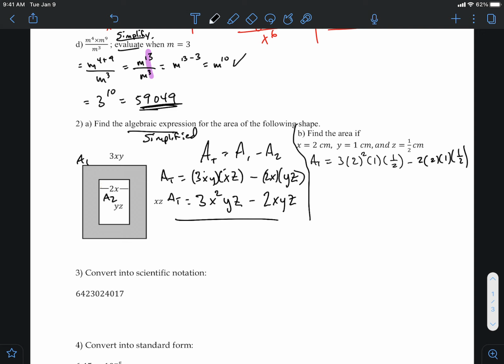Problems, concerns? Again, on the test, this could be cubed, I could make it whatever I want, and I could make this half harder. It's helpful to have that simplified expression. So AT is going to be 3 times 2 squared, which is 4, times 1 times 1/2, minus 2 times 2. I didn't write the ones there, which obviously made my life a little easier. 3 times 4. And again, that's more work than you maybe necessarily need to show.